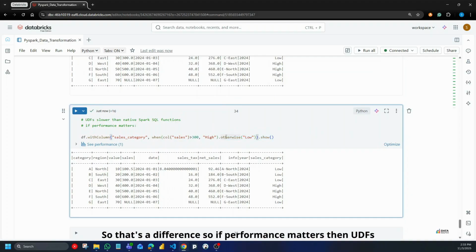So that's the difference. If performance matters, UDFs are better avoided and native Spark SQL functions used. So that's important.